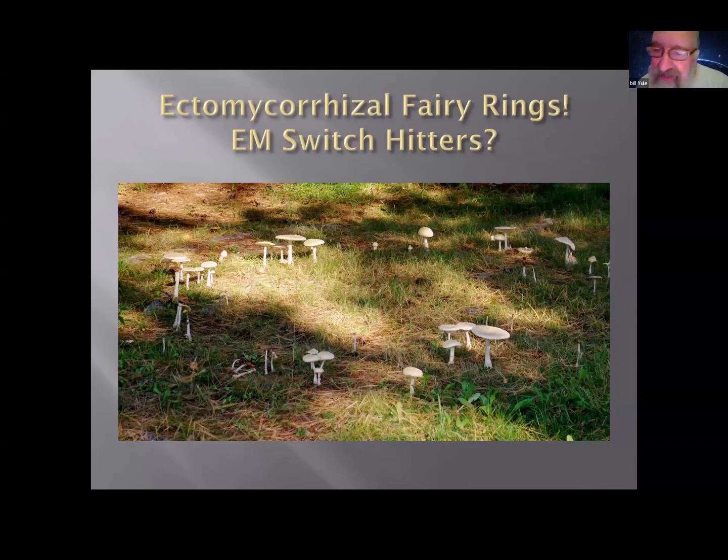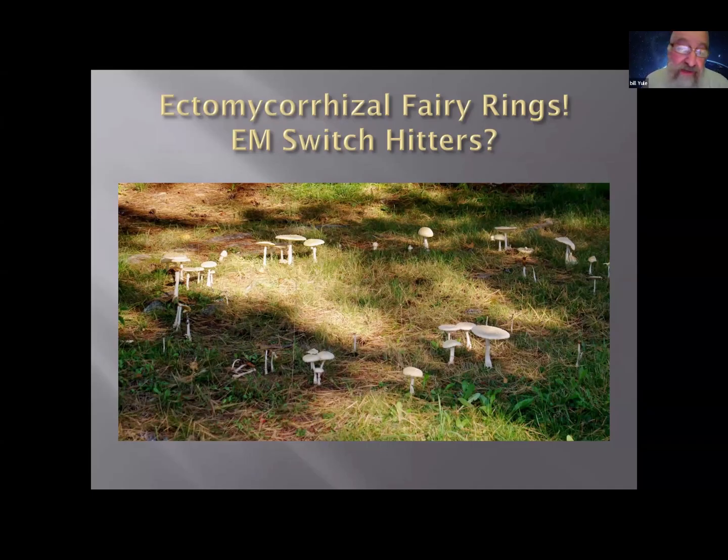And after a long time, I found out that they do not get rid of all the genes that they have that code for decay. They don't get rid of those genes that code for those enzymes that can decompose things like leaf litter or grass or needles. They keep them, but they're just silent until they need them.